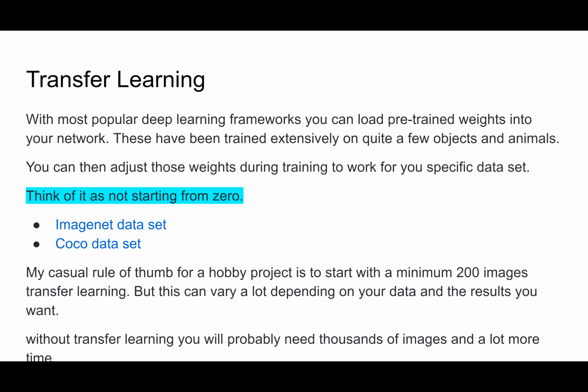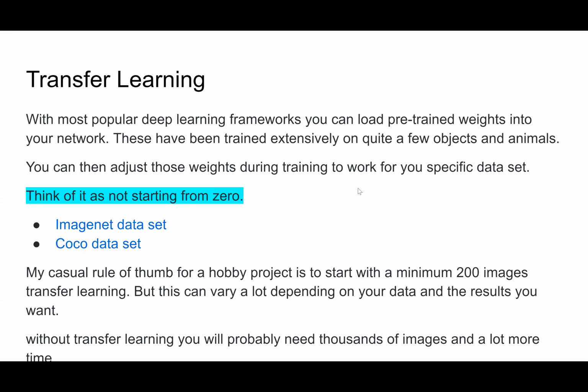Well, it turns out that you can use a pre-trained model and then train it with new data, and it'll adjust parameters, but it already had so much knowledge built up of images and what the world looks like that you can train it way faster on a much smaller data set. So you'll see tonight we're going to use transfer learning, and with not that many images, it's only going to take a few minutes for us to train, and we'll actually get a really decent object detection model. Really, just think of it as you don't have to start from zero.